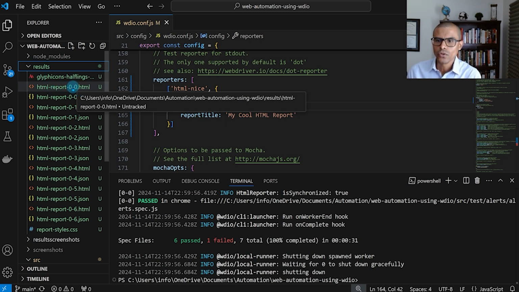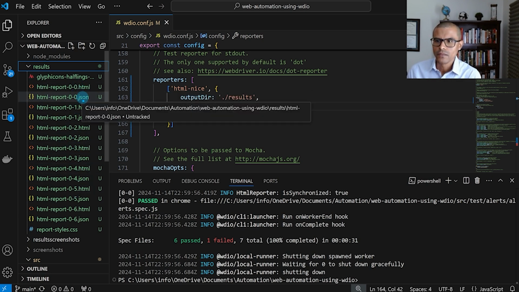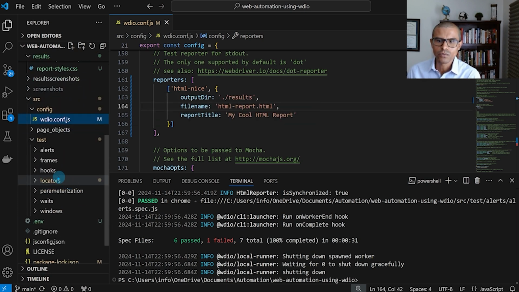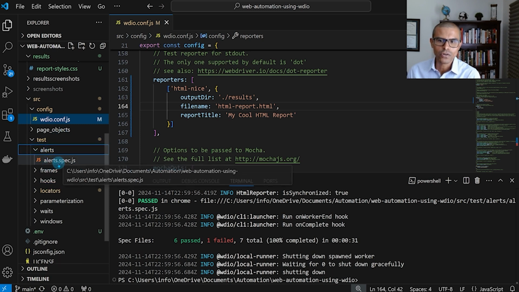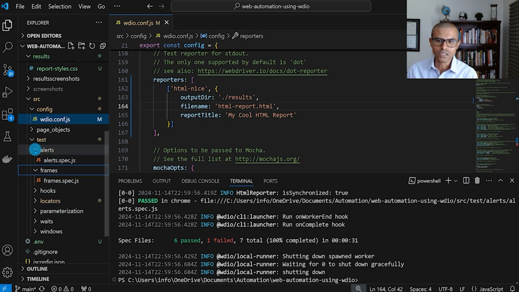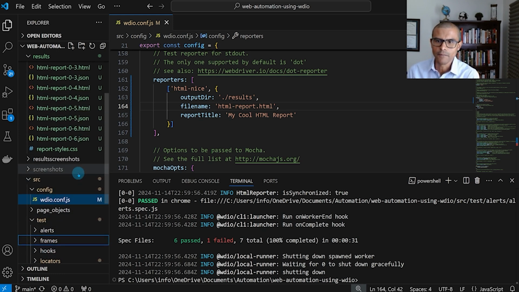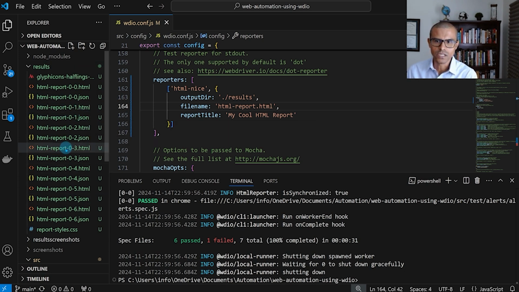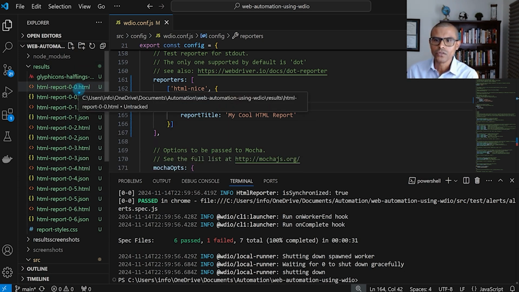The thing that you will notice here is that there's multiple HTML files. The reason for that is, as I explained earlier, this reporter creates by default a separate HTML file for each of the test suites. So if I have here 7 suites, we have, for example, alerts.spec.js. So it's basically creating a different file for each one of these suites that ran, each one of those spec files that ran. That's why you see 7 here. Just remember what I said earlier, there's some custom code that you can use. Just refer to the website in order to generate a single report, basically compile all of these into a single report. All right, so I'm going to show you guys the results here.